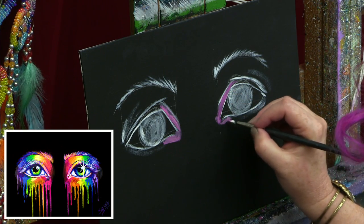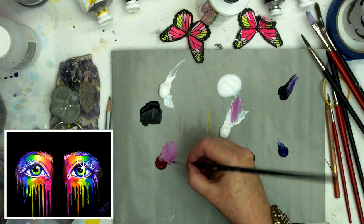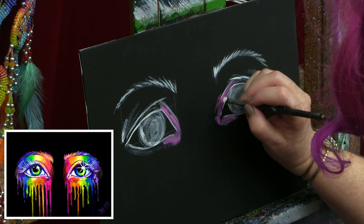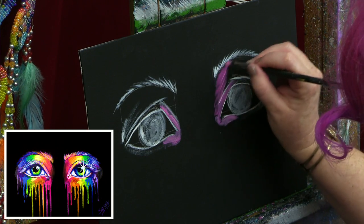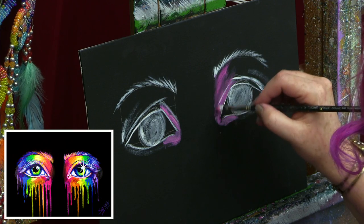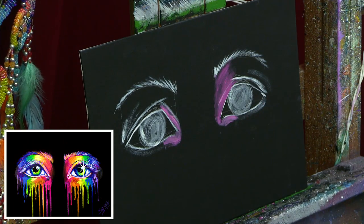So I'm painting this here. I'm coming underneath because that's the first stage of my rainbow, right? And then I'm going to do some up here. Maybe I'll get a little more quinacridone on this one. Now, one of the things about the magenta is that it's pretty transparent. So even a very good quinacridone is going to be more of a glaze than an opaque paint. Don't let that disturb you. Don't let it bug you at all. It's totally cool.